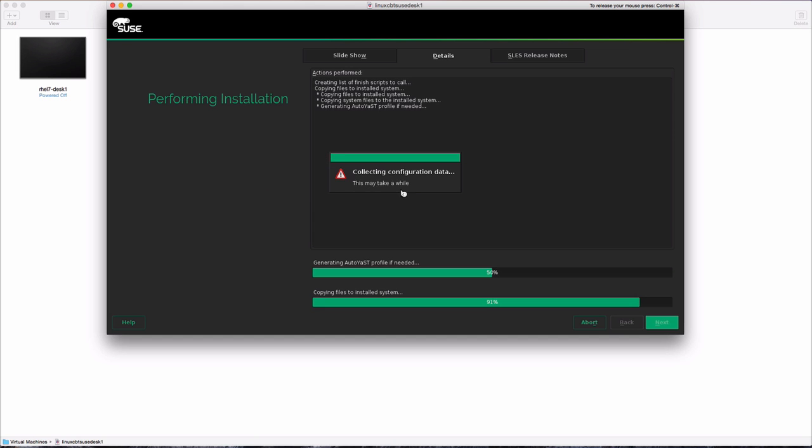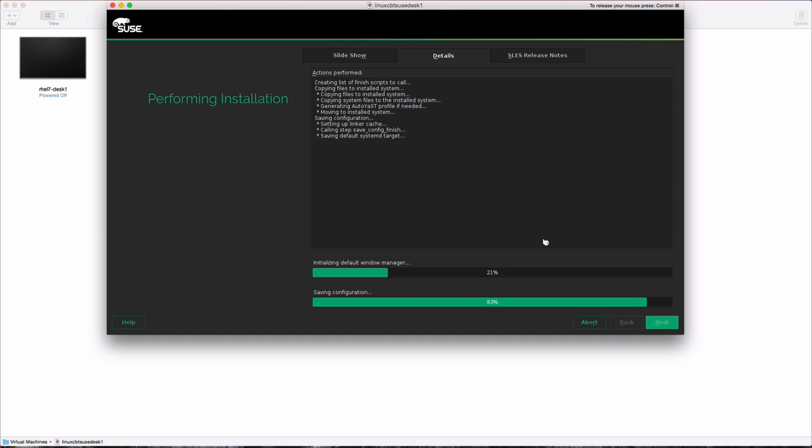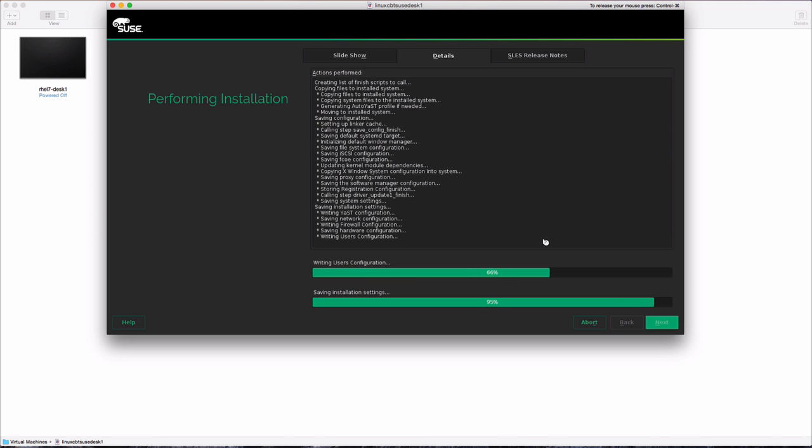So there's the AutoYaST XML, which, as we indicated, is in the root directory, and that can be used to provision other nodes. But again, we have virtualization tools and we rely upon them heavily, so we can clone these systems rather quickly, and all without having to use the facilities provided by the operating system.